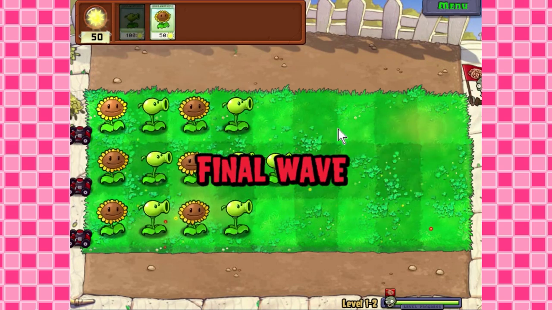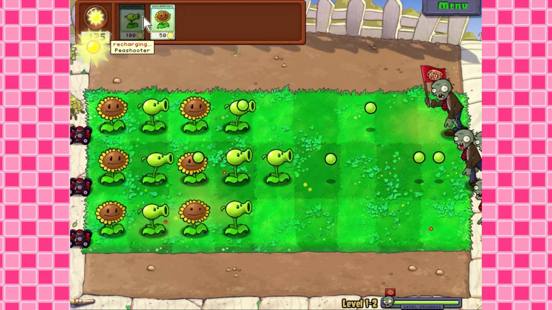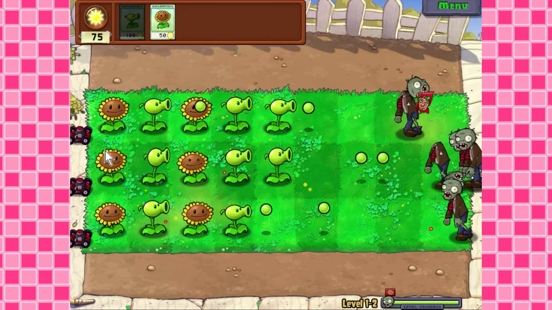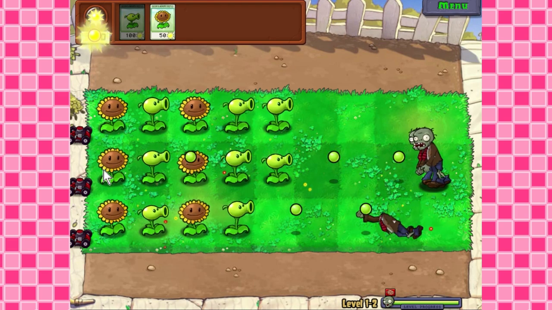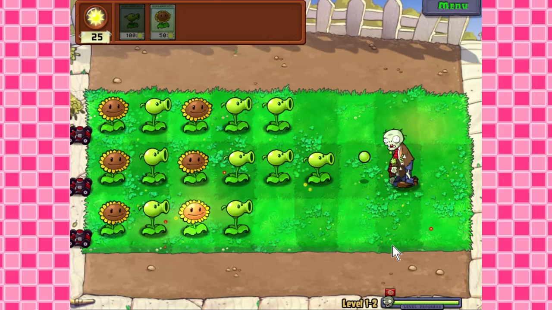Oh, and it's the last one. That one has a flag with a brain on it. Oh, they want to eat my brains, guys. You got it, guys. Keep it up. Oh, man. Okay, okay. Oh, there's some sun. Sweet. And there's some more. I think we're almost done, guys. I'm going to put the last one right here.